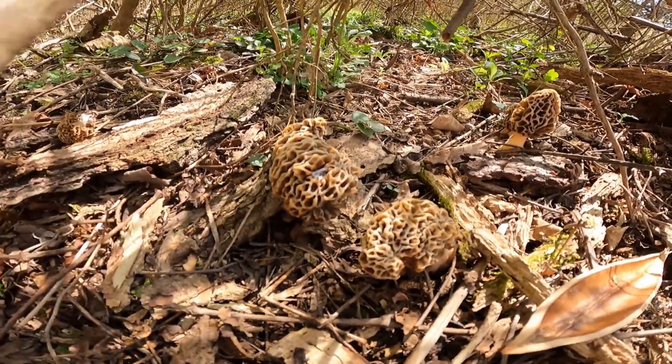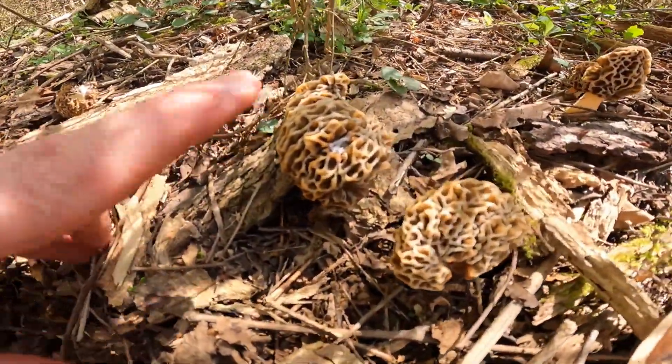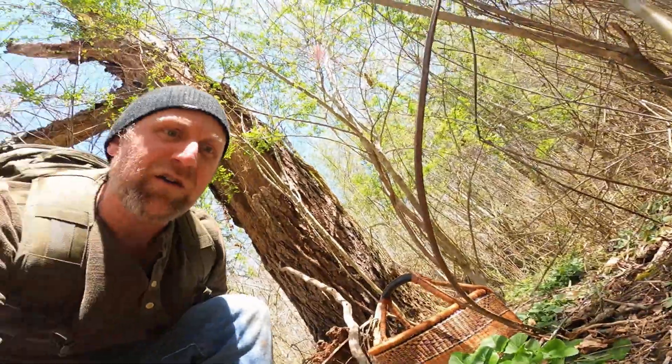If you look at these here, there's a white mold on them — they are being hypomycetized. These are being eaten by a species-specific mold. When they are deformed and looking like this, I would avoid eating them. I know there are some species of Hypomyces that can make you ill. I don't know much about the Morchella-specific species, but it's something to pay attention to when you're out collecting. You'd hate your morel experience to be destroyed by becoming violently ill. I'm going to grab the good ones and we will continue on.